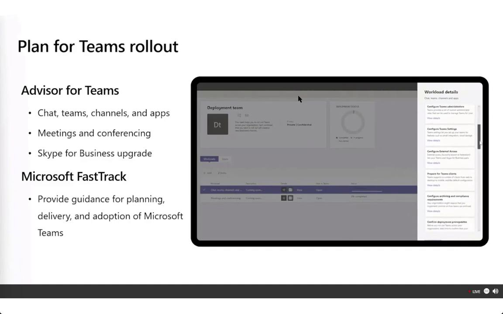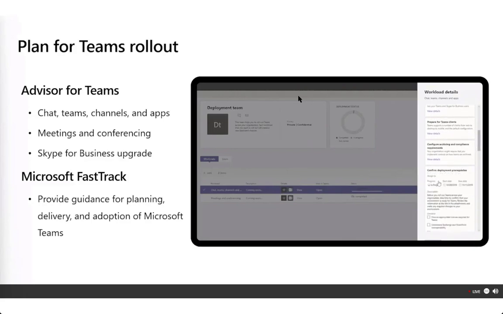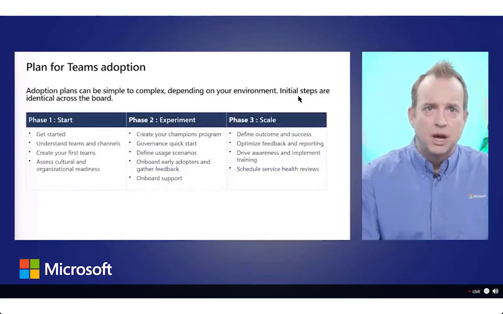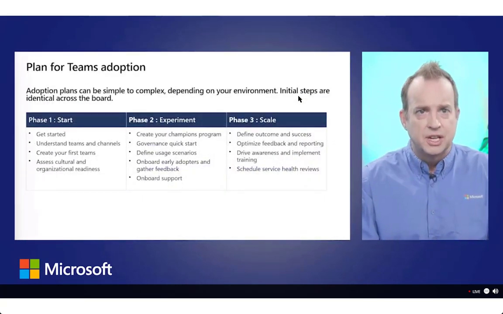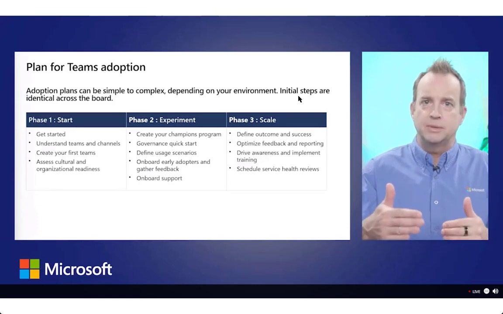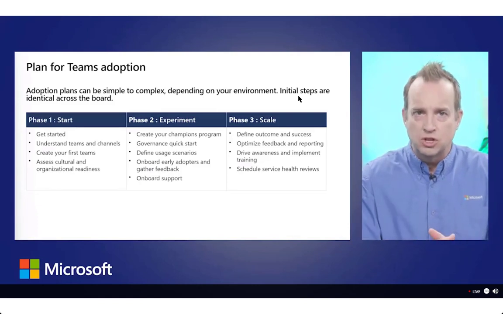And depending on the number of seats you acquire, you can get even more support from Microsoft. The cutoff points for additional levels of support are 150 seats and 500 seats. It's good to adopt a phased approach when you deploy Teams. So first, understanding the capabilities of Teams and channels, and assess your organizational readiness. You don't want to do too many projects at once. You want to leave some gaps between projects so people get comfortable doing what they're doing with the new technology.